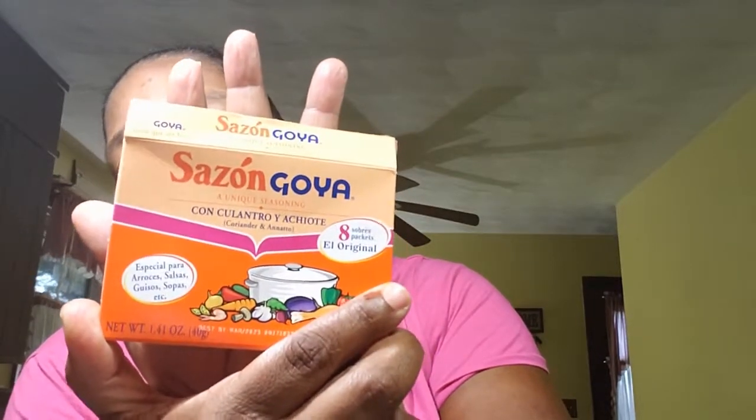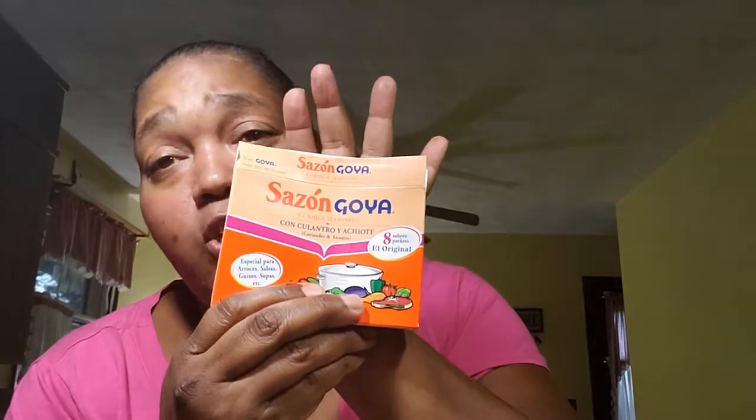Next on our list, which right here, this is what you want. I mean, they do have generic brand of this. Goya sells it. Forgot what the other Spanish brand is. They're good. Trust me, they are. But like I said, Goya. You won't ever go wrong with Spanish Goya, okay? So right here, Sazon Goya. This you use in everything. You use it to season your meat. You use it in stews, beans, your rice. This is going to be your best friend. Sazon and adobo. Goya.